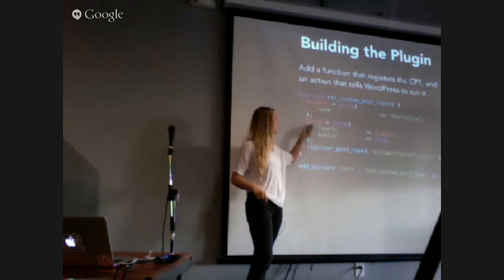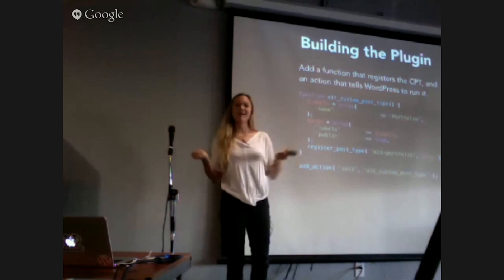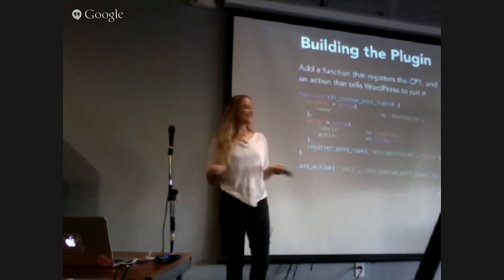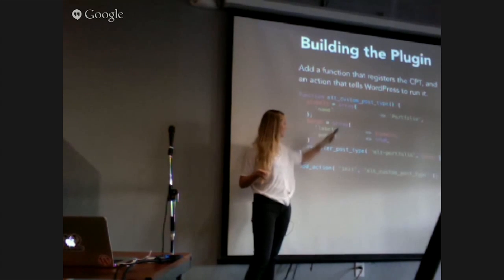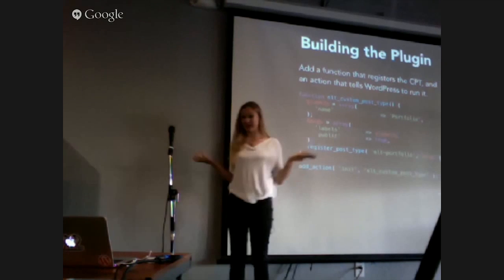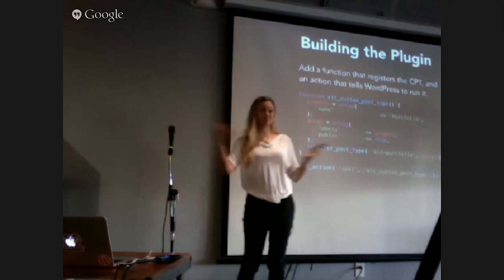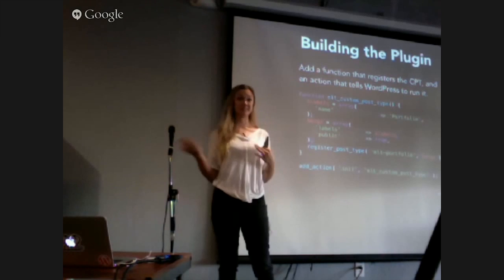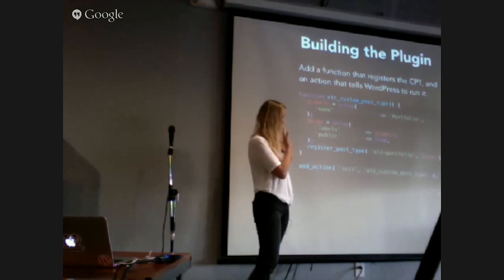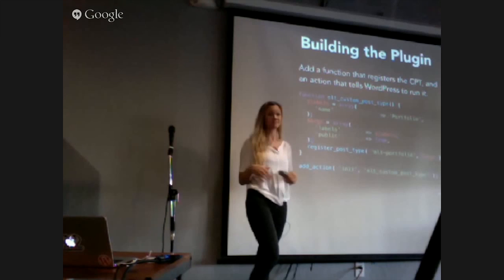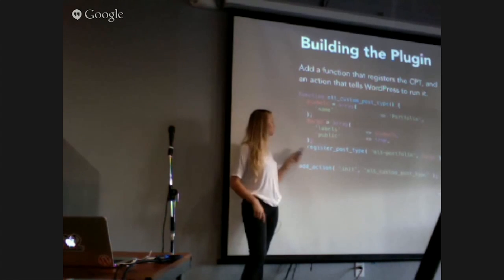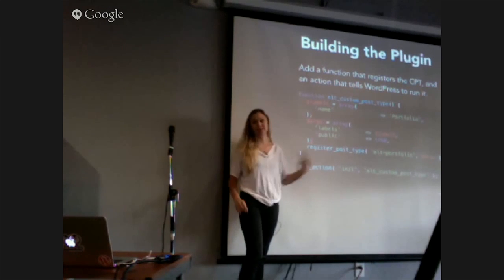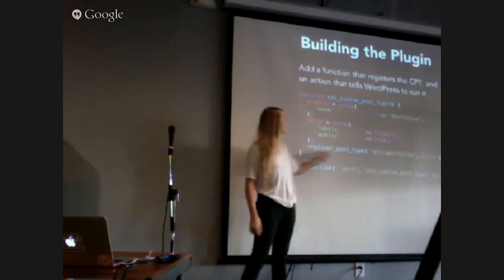And then we've got what I call args, our arguments that are telling WordPress, for the labels, look up here, look at this variable, these are our labels, and then do we want it to be public, right? That's kind of important. I want it to be front-facing. I want people who visit my website to be able to access this custom post type. And then WordPress has its own function that we're gonna nest within the function we've created called register post type. And this is where we're creating the custom post type.